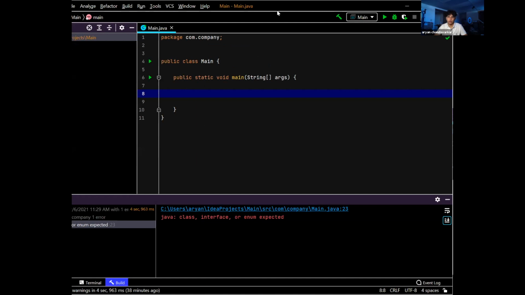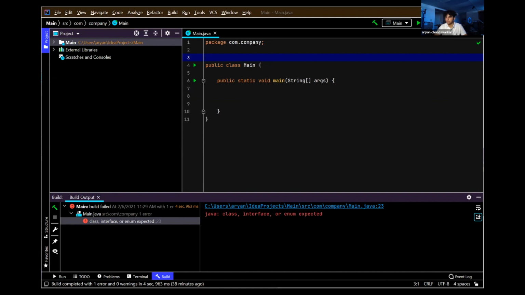Okay, so yeah, we import the scanner class. So how do we import it? We type in import java.util.Scanner. java.util is the package, and Scanner has a capital S. So just remember that whenever you're importing the Scanner class. And we'll comment this out, this is just to import the scanner.